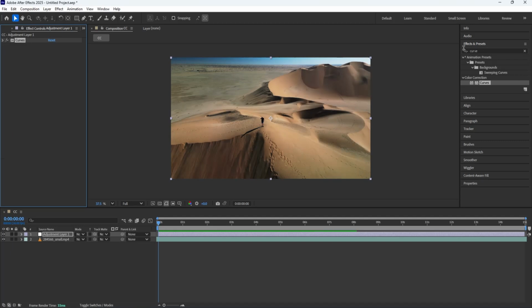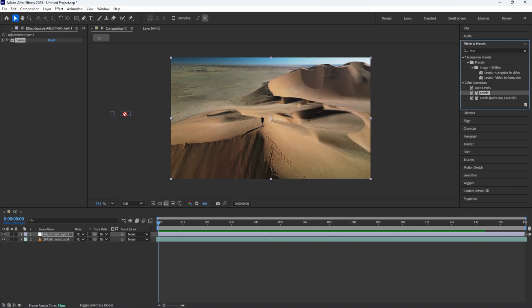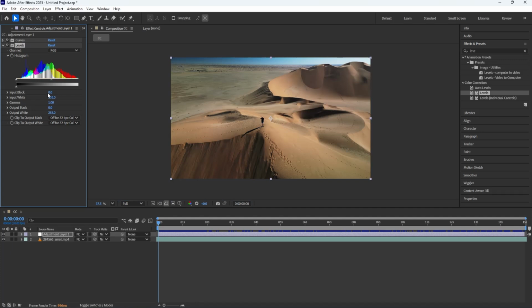Now there is another effect, which is levels. I don't know why my PC is that much slow today. I really don't know.